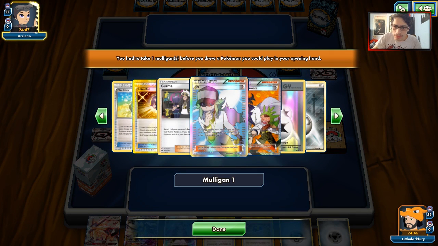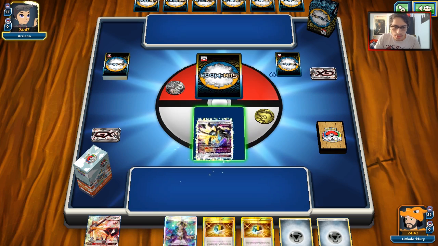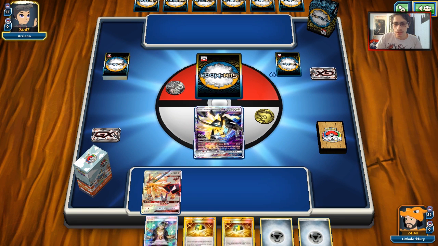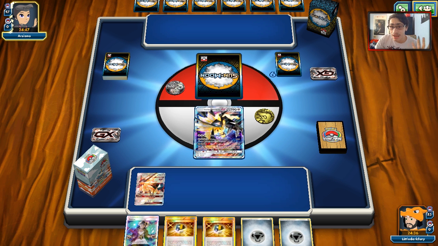Alright, there we go. That's not a bad hand. I will take it. We'll start with the regular art, and we'll bench the full art, because why not? It makes me wish I was playing the Garb variant, because if I was playing Garb, obviously we'd have a bit of an advantage, because we could shut down his abilities, which would be pretty nice, but we're not playing the Garbodor variant.